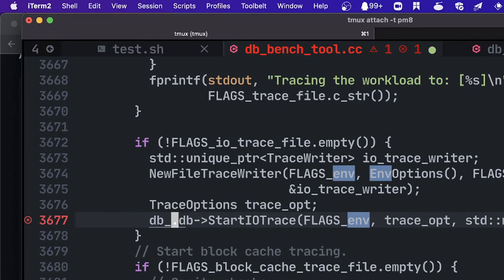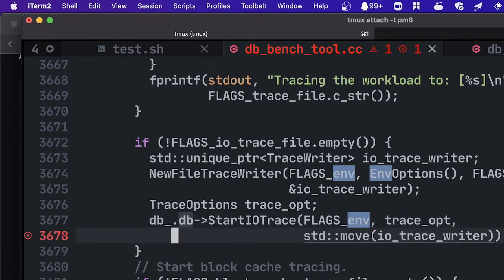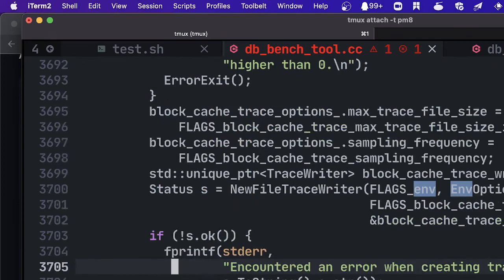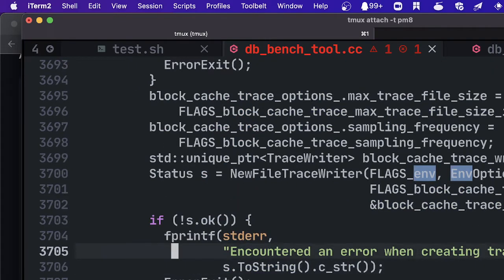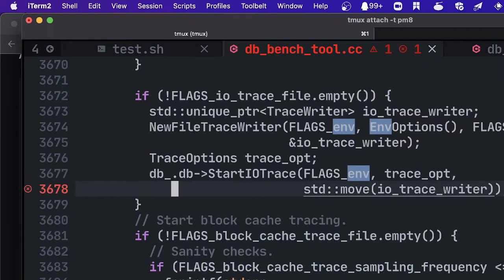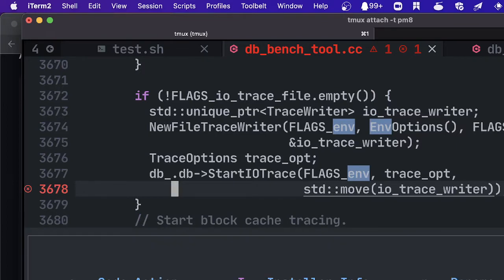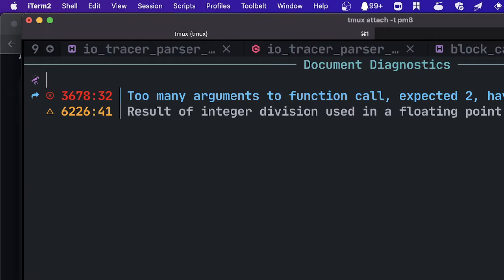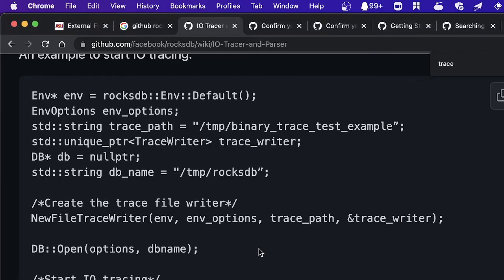DB dot. Too many arguments. Too many arguments, the function call is expected to have 3. Uh-oh, what's going on here?